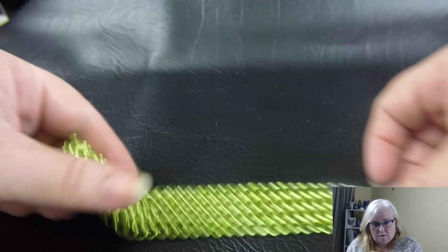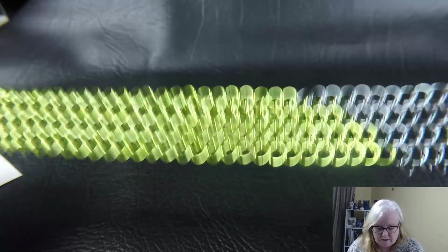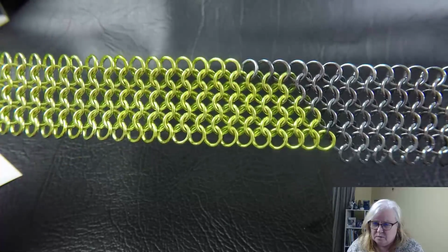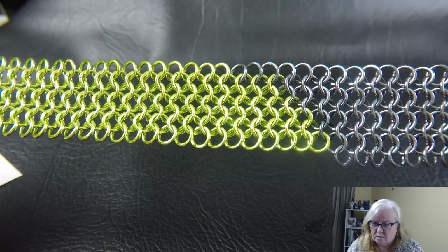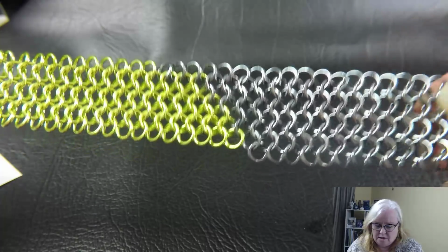Right leaning top row, Dawn. So this is mine that I started today. So you can see that that top row, this one here, is leaning to the right.